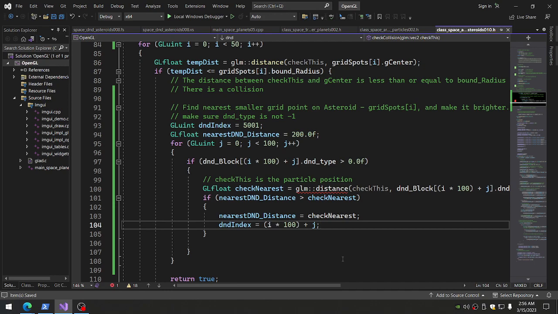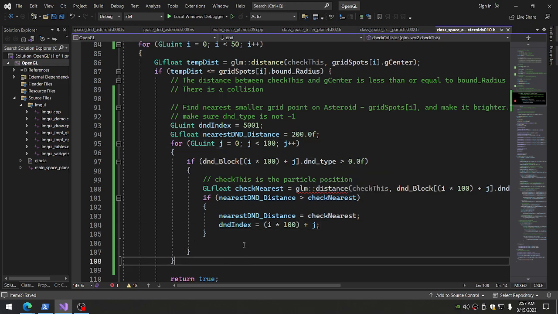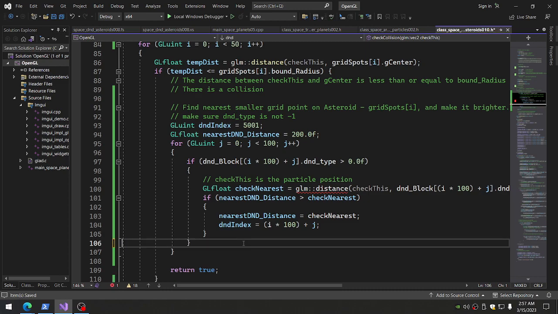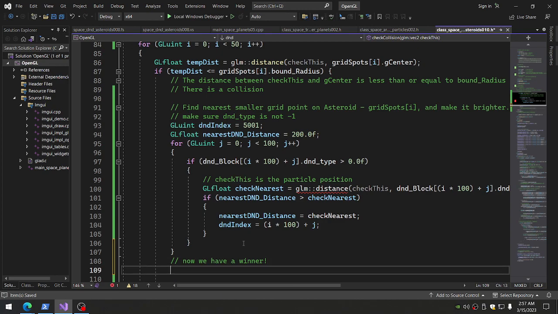So, what do we do? Oh wait, so no, then after this 100, after we check all 100. My brain almost stopped working, but it's continuing now. So here, now we have a winner. So there is a collision, find this, okay, so now we have a winner. So now we know D&D index.